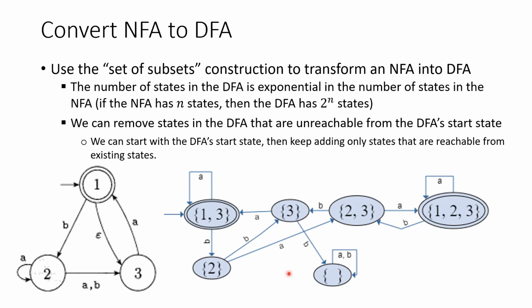After we get these 4 states, we explore outgoing transitions from these existing states. Then we get new states until we cannot add any more. So that is just another way to build the DFA from the NFA, still using the subset construction, but at the same time we don't have to list all of the possible states of the DFA.